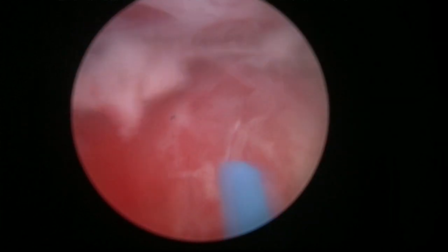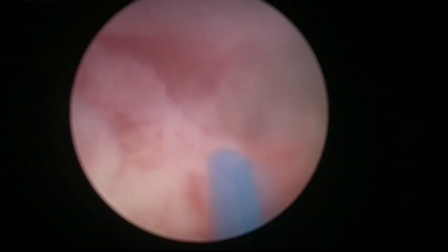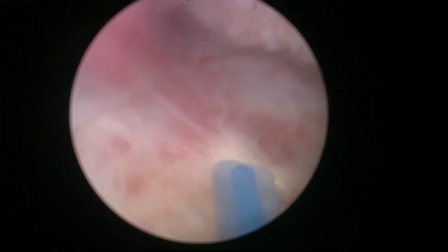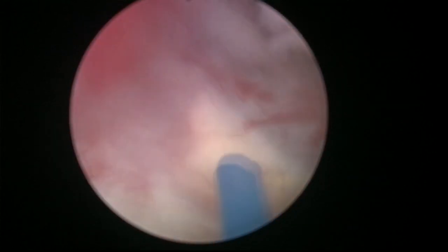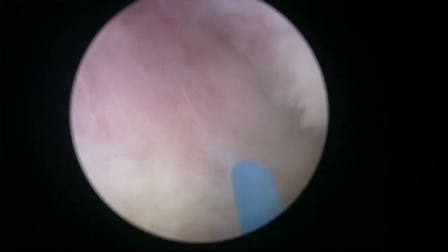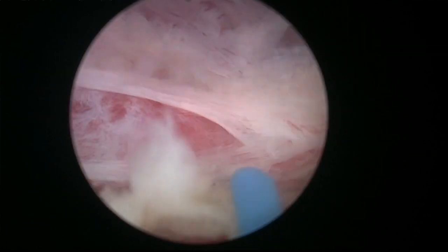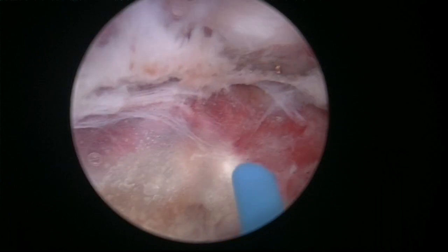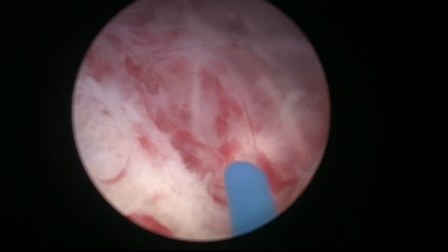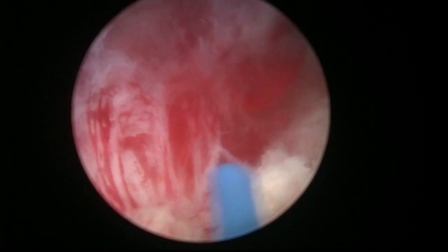You see, I'm playing with the distance, because this is the same setting, the 250. I'm playing with the distance to get a coagulative effect that is not aggressive. Sometimes when you have a very flimsy, very thin capsule, by trying to coagulate, if you get too close, you can cut open the plane or the capsule. So you have to get very good sensitivity and develop this sensitivity so you can tailor the laser effect on the tissue depending on the clinical scenario.